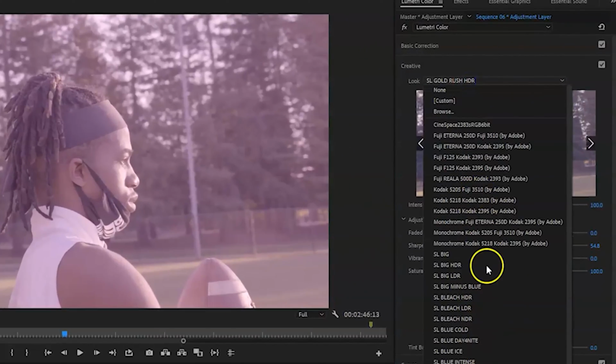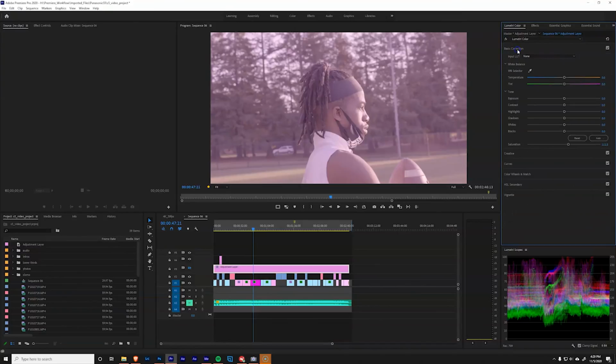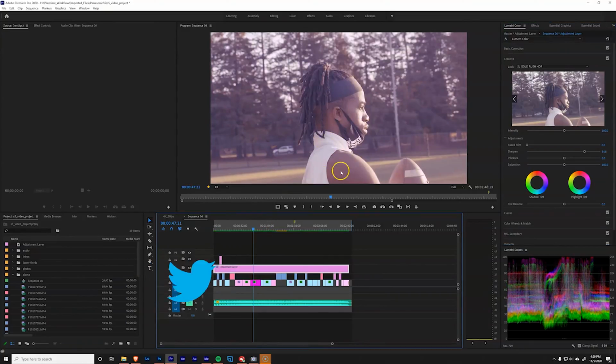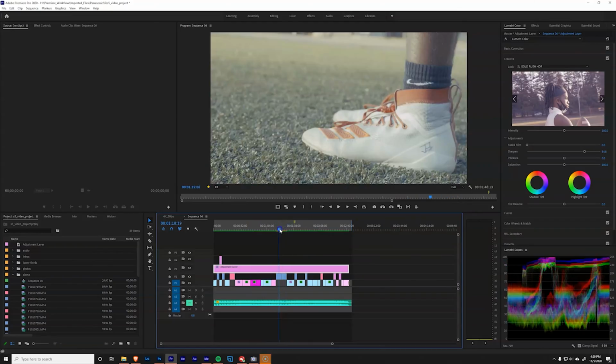Yeah, there's a bunch in there, and you can get a bunch of free LUTs too. So just look up LUTs for Premiere Pro and check out what you can find. But anyway, I went with this Gold Rush HDR, and if I turn it back on, it gives you a lot more contrast, and it just sort of sets the mood. Now, the only problem is sometimes your footage is not going to match up when the light is changing. So your exposure may be off and things like that.